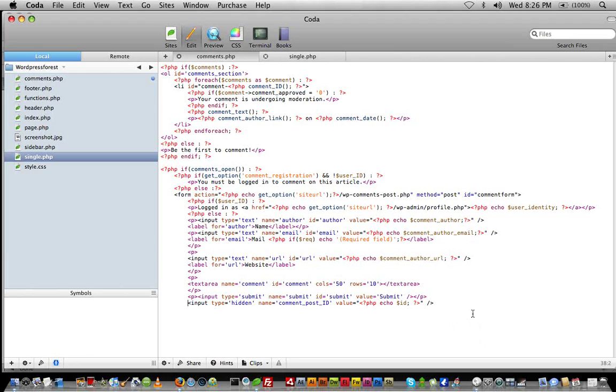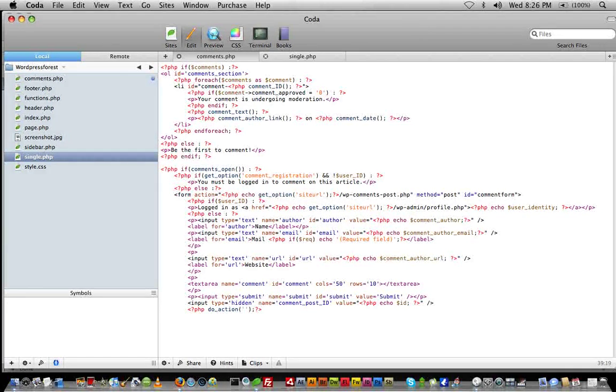Okay, now we need to add PHP, and we need to actually perform the posting of the comments. So that is just do action, and pass it two parameters here.